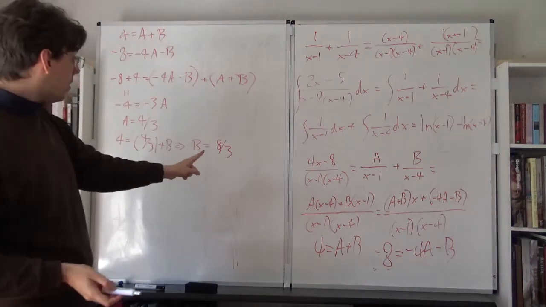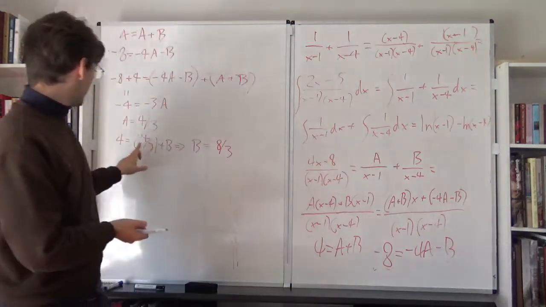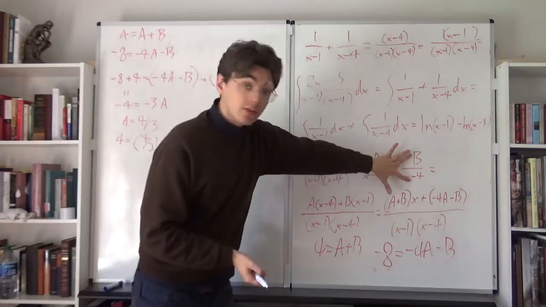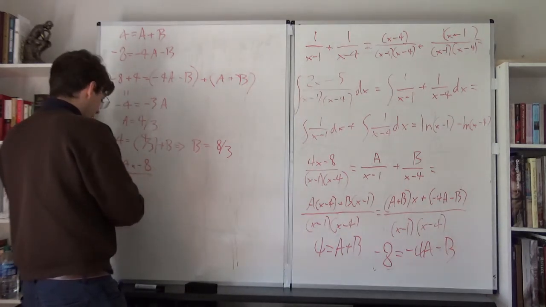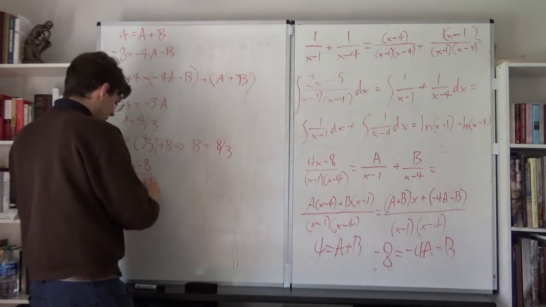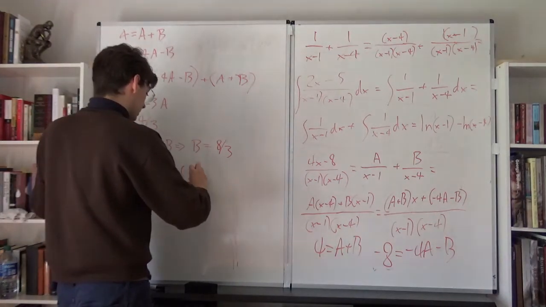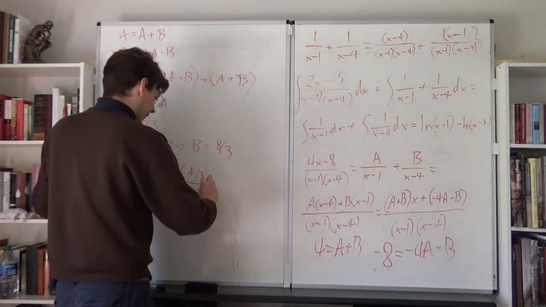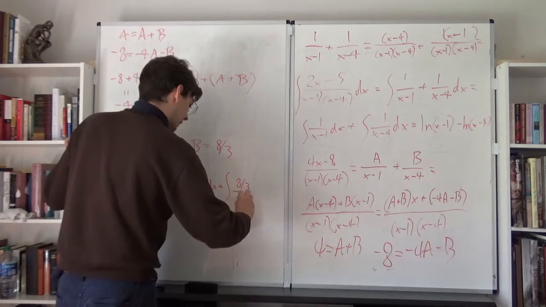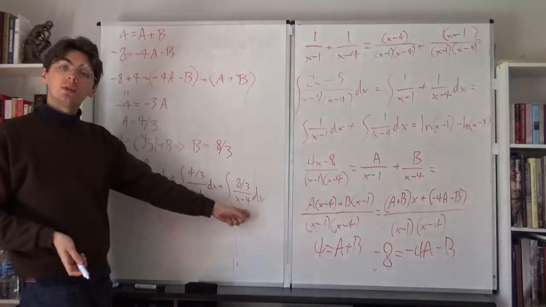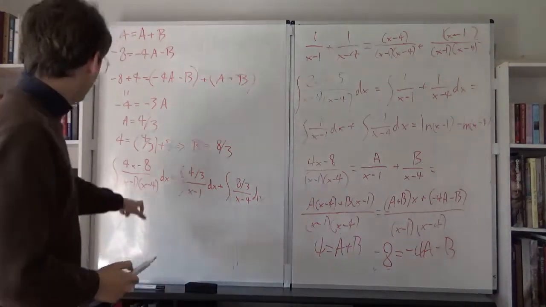I have now figured out how much of x minus 1 do I need and how much of x minus 4. Well, I'm going to need a of these, which in this case is 4/3 of those, and I'm going to need 8/3 of these. So now if I want to integrate 4x minus 8 over x minus 1 times x minus 4, all I have to do is split it apart, as I've just done, with 4/3 of x minus 1. Integrate that part, and then integrate 8/3 of x minus 4. And again, just use substitutions, and I've got it. We now have an incredibly powerful tool to solve this kind of problem.